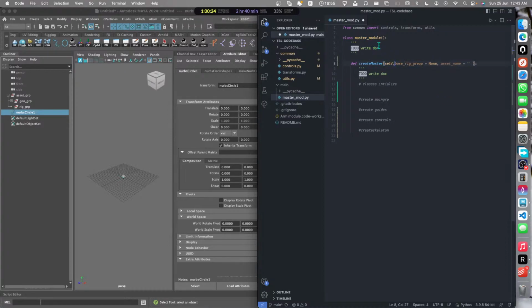At least I don't use classes, but I'm liking classes these days. I just use them because I've seen them used everywhere. So let's say tr is equals to transforms dot transform class. That should do that. Class initialize. Let's move this here.